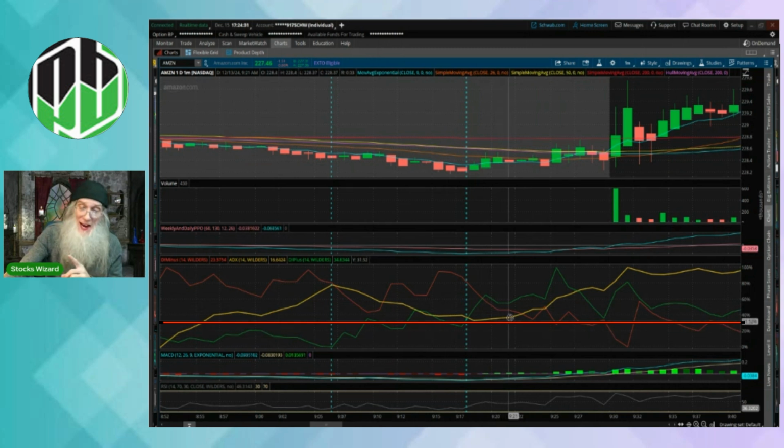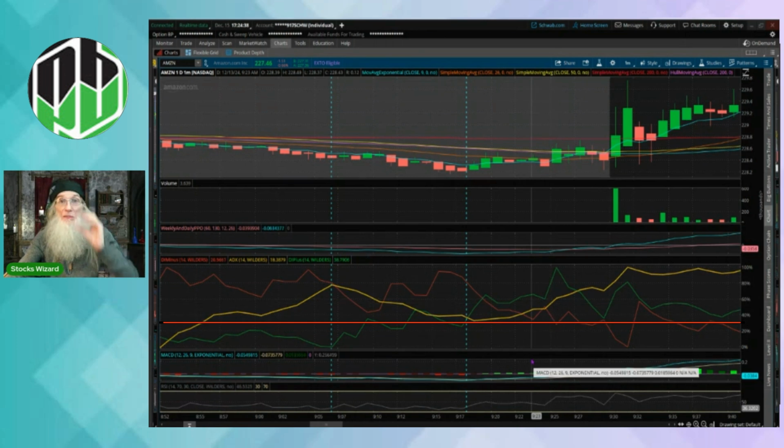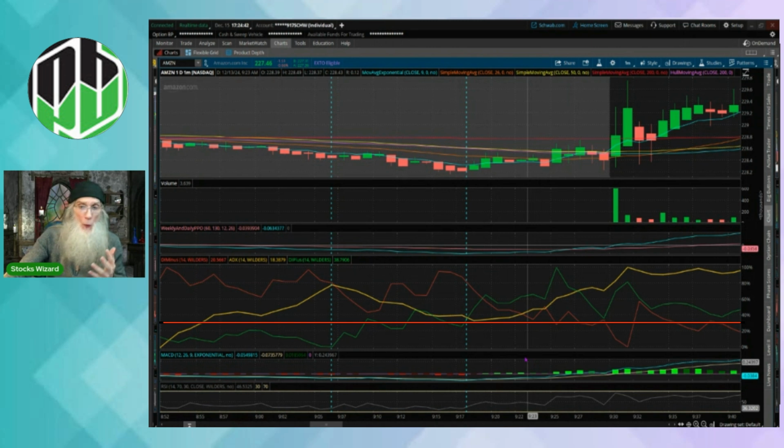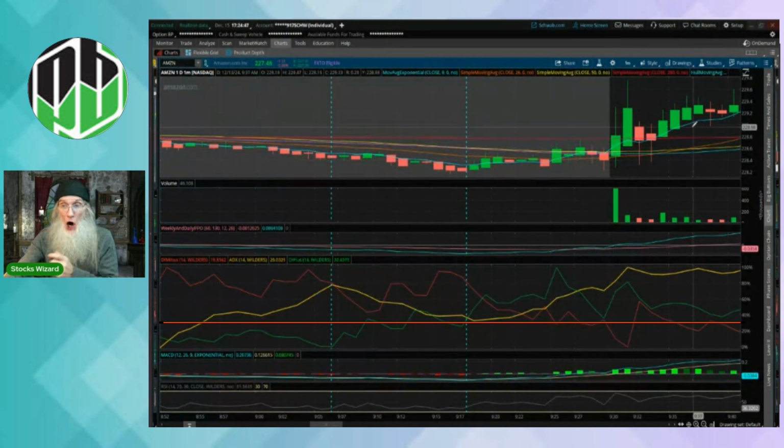Now, when I see my green line climbing and I see my ADX climbing, that's like hitting turbo boost with my foot on the gas. You know you're going to start climbing hard and fast. And we're getting a nice uptrend here, breaking through the 200 and continuing on, floating on our 9-day MA.